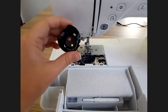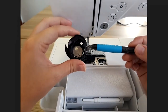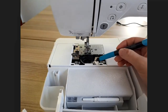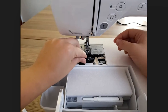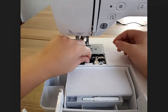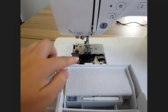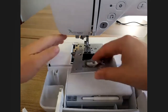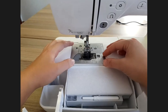Now to put the bobbin casing back in. On your bobbin casing over here, you have a little white painted triangle, and just behind your screw you have a dot on the bobbin plate. That's part of the bodywork. The triangle and the circle have to align, and then you know it is into place. There's not a big play when you're trying to move the bobbin case around. Then you just drop this one flat onto it and push it backwards.